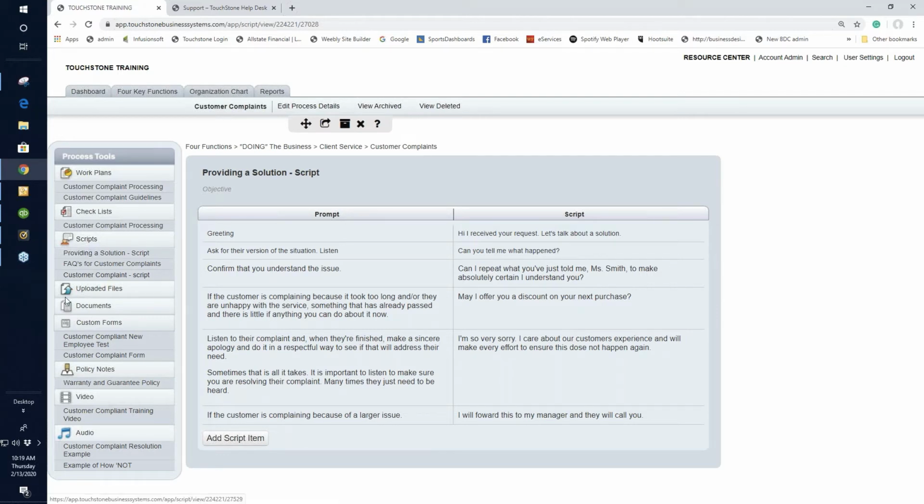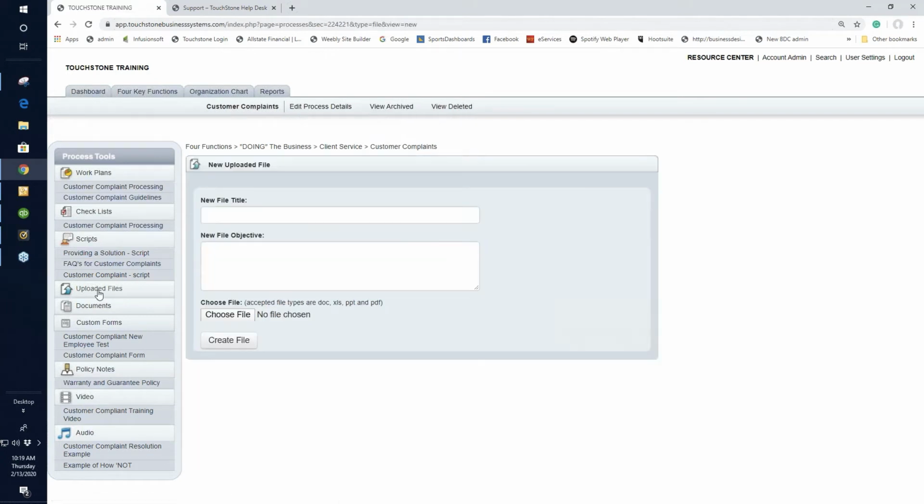Under scripts, the next tool down is called uploaded files. So if I just click the uploaded files tool here, you're going to see the title prompt. When you're uploading a file, it's generally good to name the file the same thing as it's named on your computer.